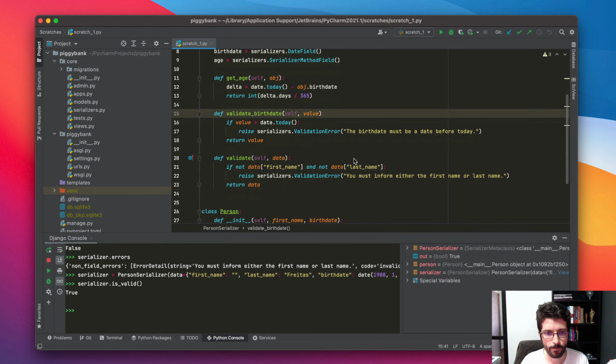And yeah. Okay, so I was going to show now a hands-on example on the Pig Bank project that we have been developing for the past videos, but this tutorial grew bigger than I expected, so I'm cutting it here. And in the next tutorial we are going to build a report based on the transaction model, and we are going to use both a serializer to read the parameters for the report and another one to render the data in a format that's not attached to a particular Django model. So I'll see you in the next video. Bye bye.